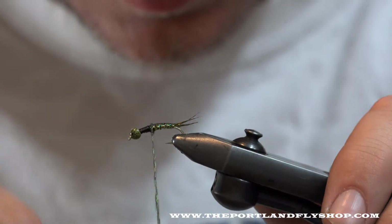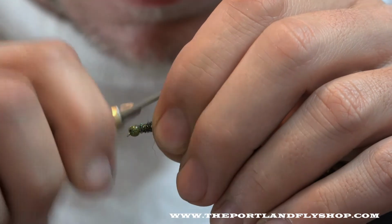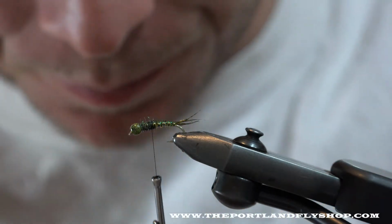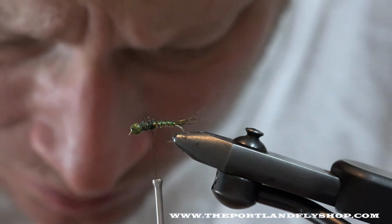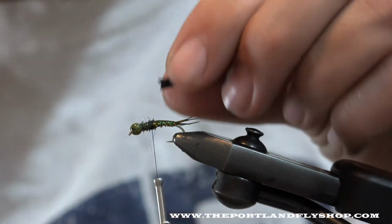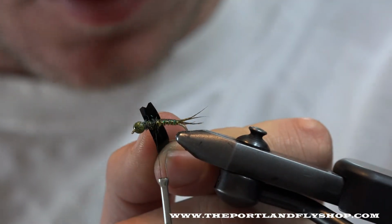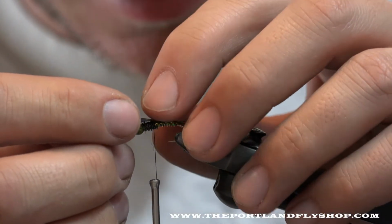So real quick, I'm putting some dubbing here to even this out, because when we put in our first little wing pad, it's going to hit the edge of this wire here. It's going to have a hard time laying down real well. So I've got a piece of thin skin in black. I'm going to cut it, I'm going to fold it, and it's pretty thin. It's about as wide as the body there. I'm going to cut it like a caddis wing, but not as aggressive. There's a shiny side and a dull side. I'm going to put the dull side down.